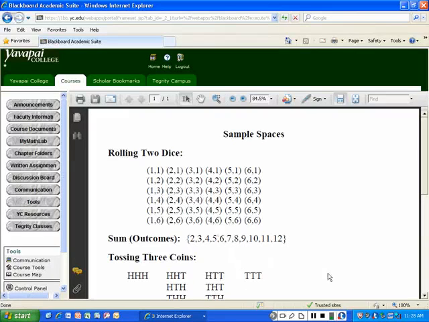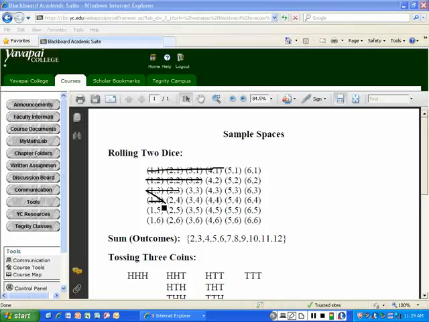my sample spaces, and I know that I'm given that the sum is greater than 6. What that does for me is that everything that's less than 6 is not valid anymore, which is all of these, all of those, and all of these. And it's got to be greater than, not equal to 6, so that knocks out all the ones that are equal to 6 as well. And here is our new sample space. So we've taken that sample space and altered it by saying that we know that the sum is already greater than 6. All right?